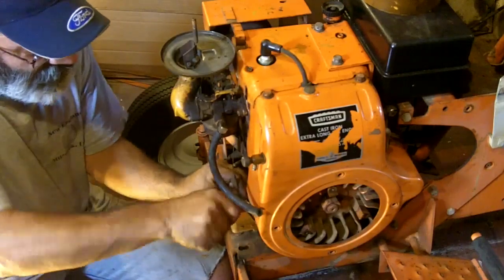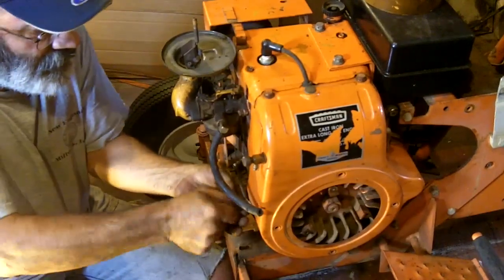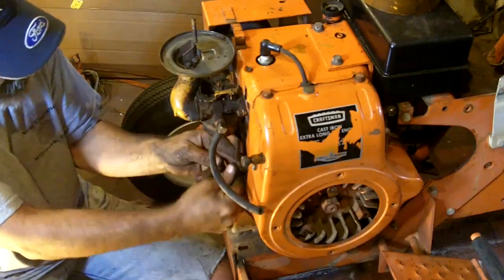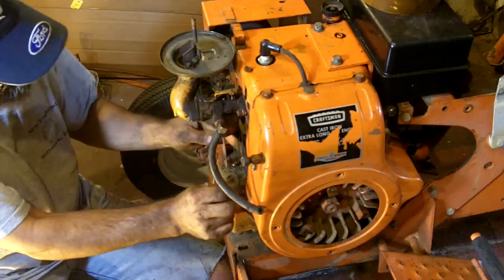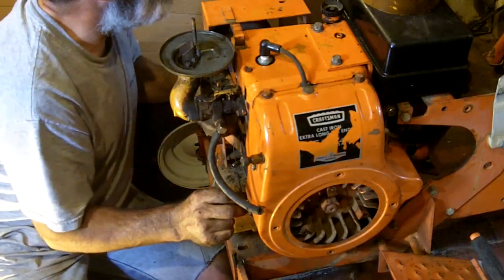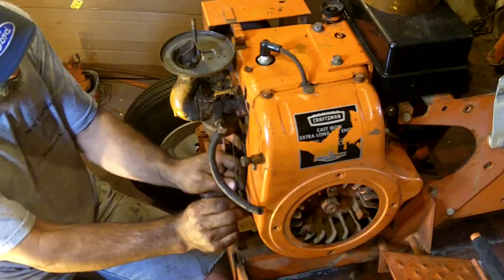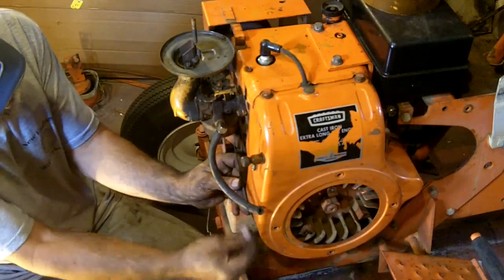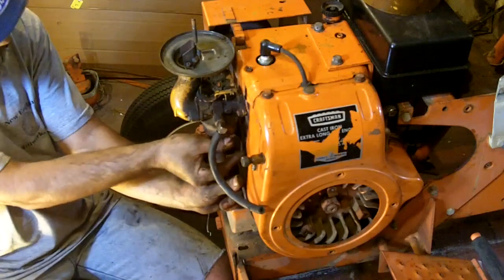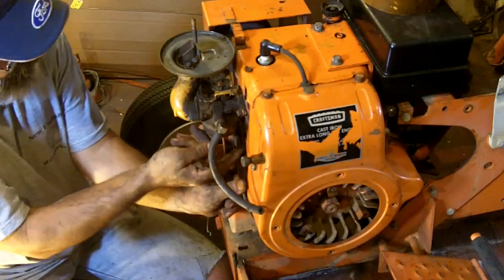So I'm going to back this screw out. This is the clamp for the throttle cable. So get that out enough to get that cable in there. Now first let's straighten that cable out. It's got a little kink in it. Alright, that cable gets shorter. That makes sense, doesn't it? Ooh, that cable is barely long enough. So we'll bottom that out. I said bottom out. There we go.